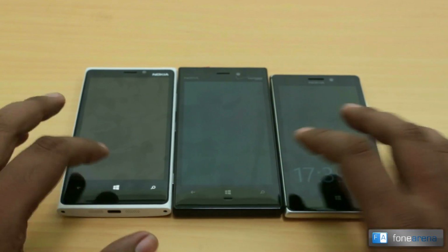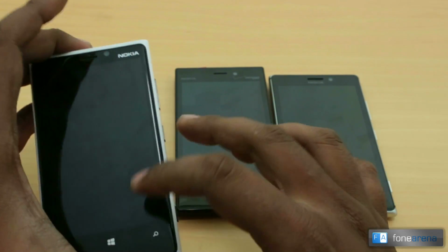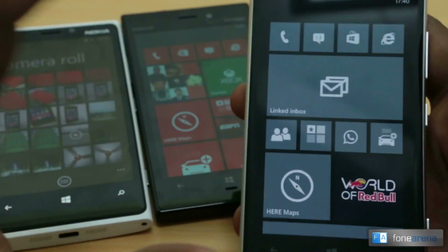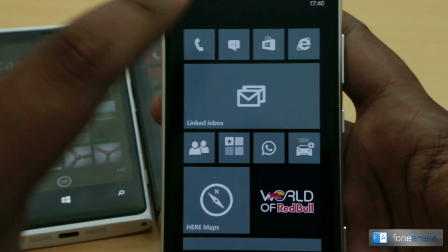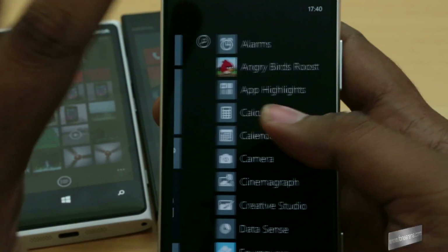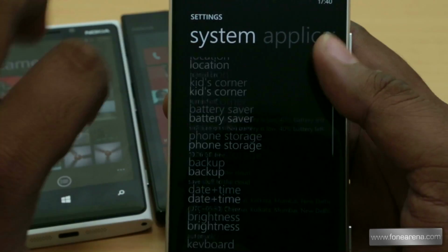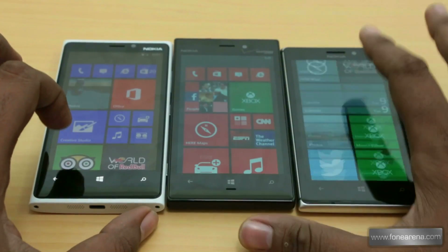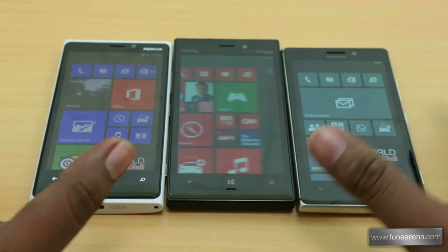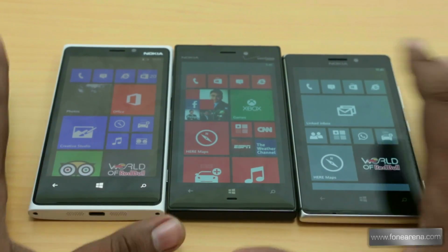Coming to the display, the Lumia 920 has a 1280 by 768, 4.5-inch LCD screen with the RGB stripe, while the 928 and the 925 have an AMOLED screen, the Super AMOLED HD 1280 by 768, again the same resolution, but the screen is of the pentile type. So you see the text is a bit fuzzy on the 928 and the 925. But out of all three, the 920 probably has the best legibility in terms of pixel density, and the 925 has the best color reproduction thanks to the inbuilt color profile setting inside the display plus touch settings.